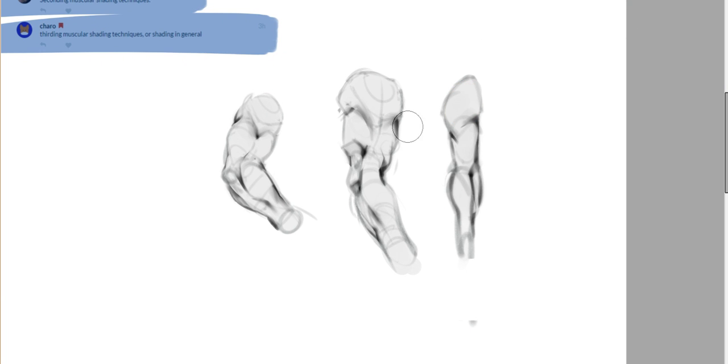I'm going to color just because I want to see color in this since it's the wrong move. So the next move is, and you can be pretty lazy about this, it's just getting some general shading in. One of the nice things about ambient occlusion stuff is when it comes to the shading part.